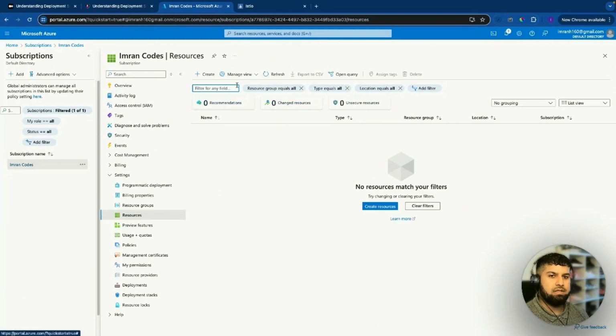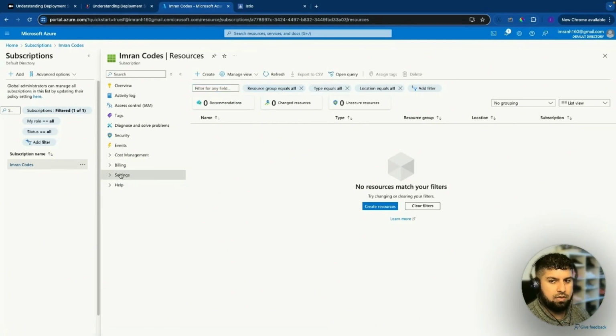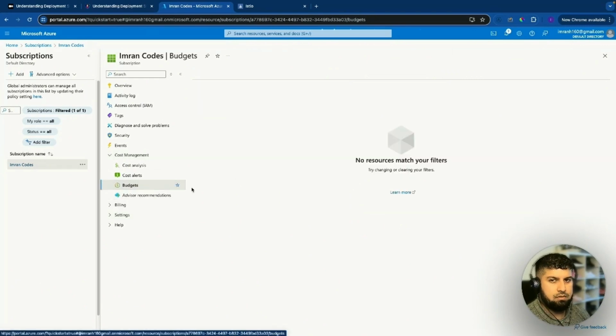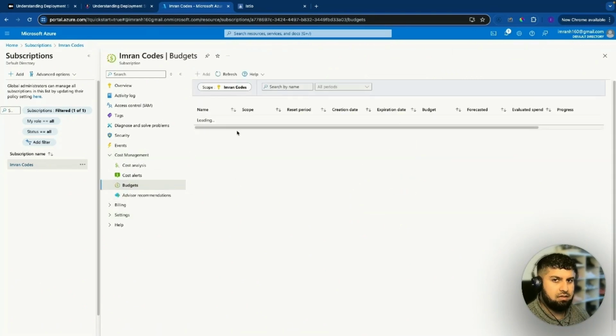What I would also suggest, once this is 0 and 0, if you still want to keep your free plan and so on, just make sure you double check this, because we don't want to miss anything, or have any unexpected errors in terms of the payments and so on. So we could also manage our billing. If we go into billing, you can see in here billing invoices, if there were any invoices, you could break down what there was. But in cost management, you could do budgets. So in budgets, what we want to do is create a budget. You do not have any budgets, so let's add one.